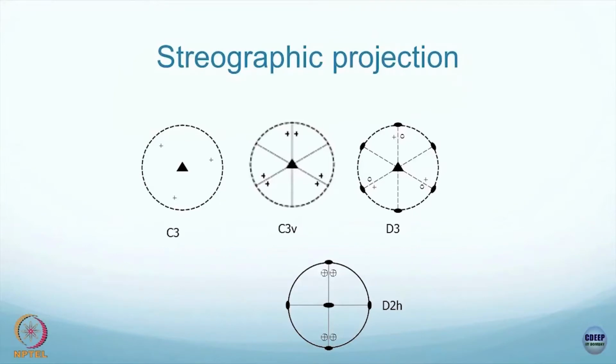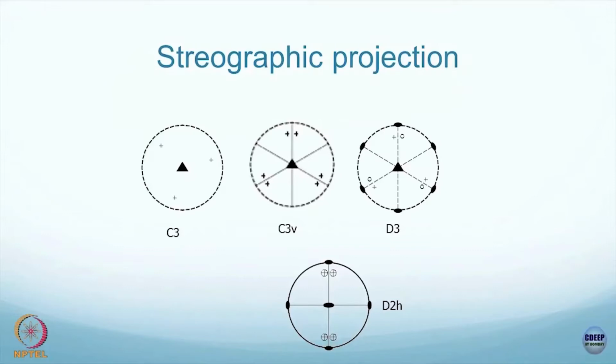Okay, so just to show you more, C3, I can put these three hydrogen atoms here, okay. If you take C3V, then by mirror reflections, you can have one more element added here this way. If you do D3, it is this. If you do D2H, what happens? Every element you have to do a mirror reflection on the XY plane. The object in front of you goes behind you. So, that is why you have both plus and minus, where plus is for the filled circle and minus is the hollow circle. So, I put both together.